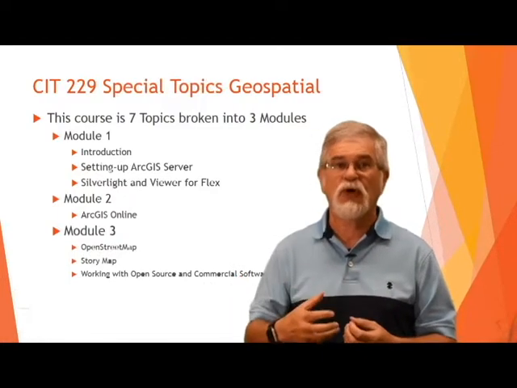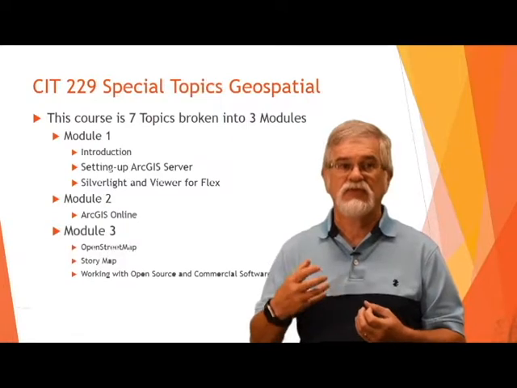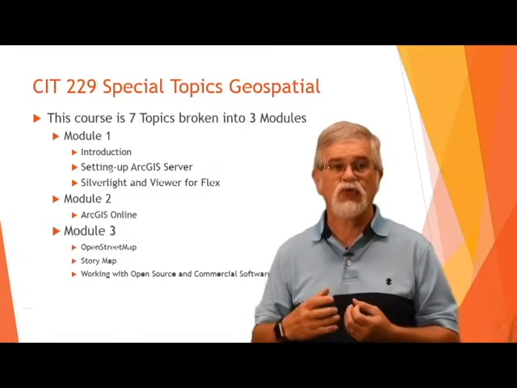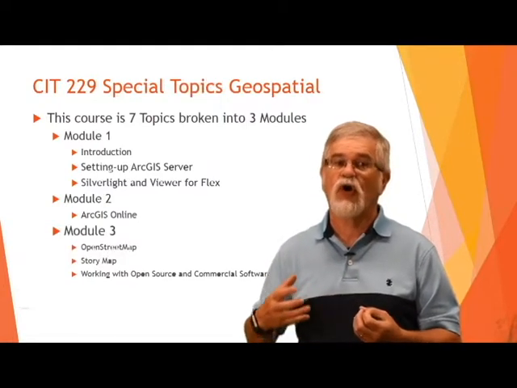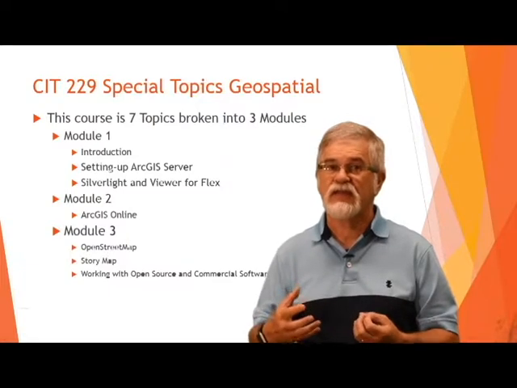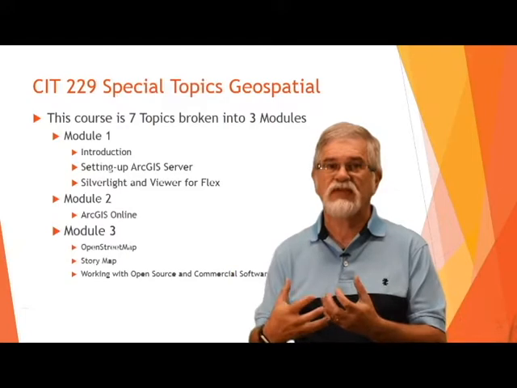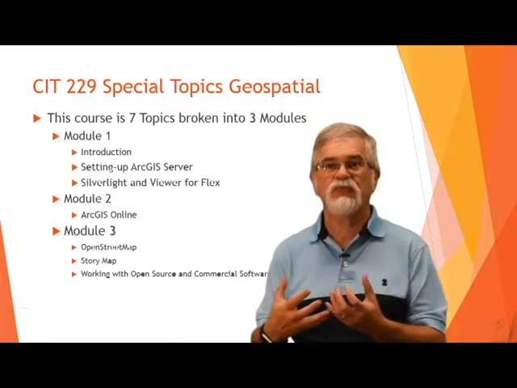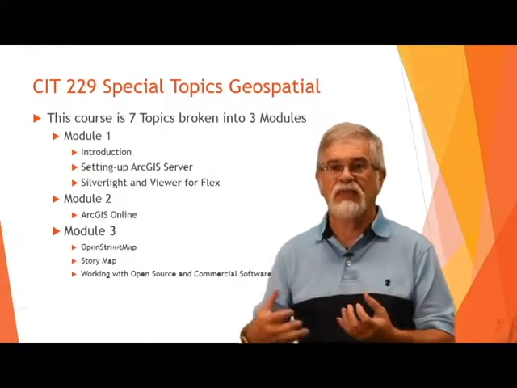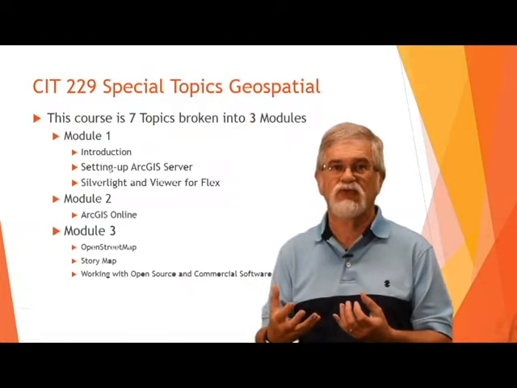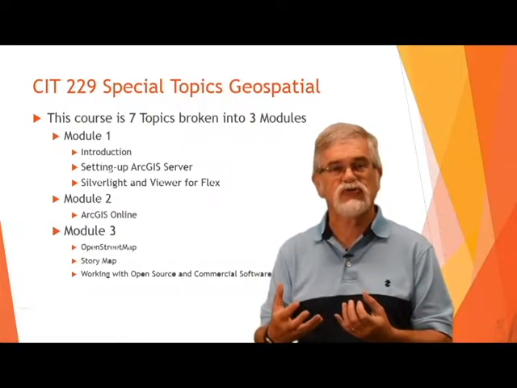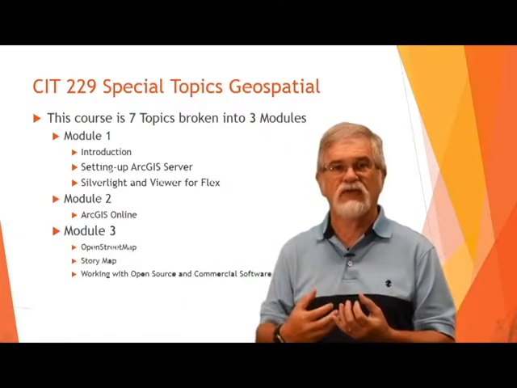And the final component of topic 7 in module 3 is going to be working with open source data and commercial data, putting these together. So how do we take an open source piece of software and then also bring into that open source software a commercial service like our ArcGIS account?